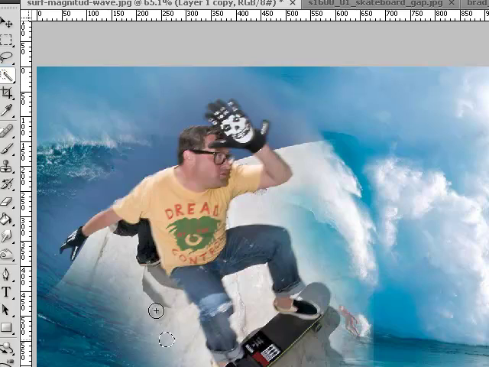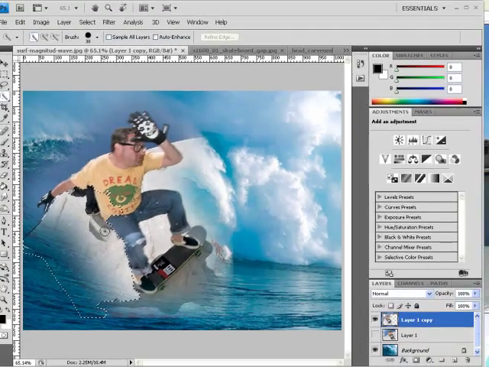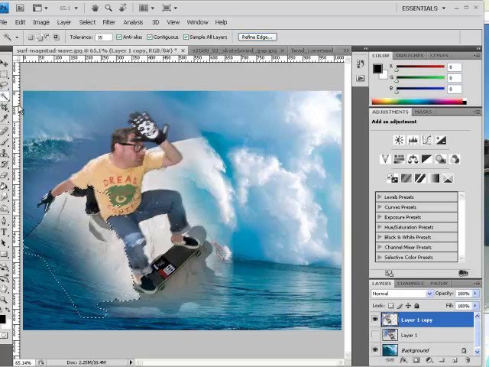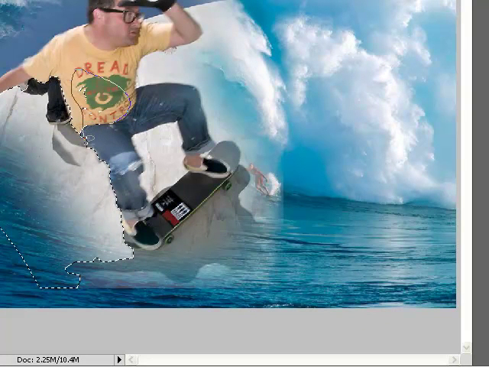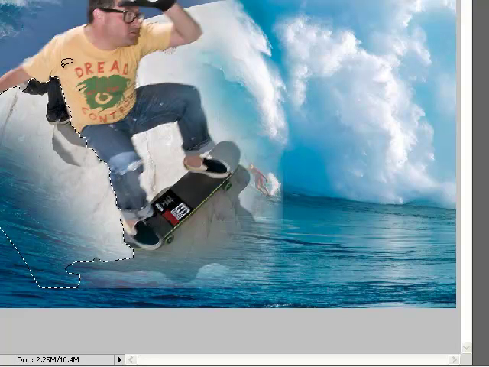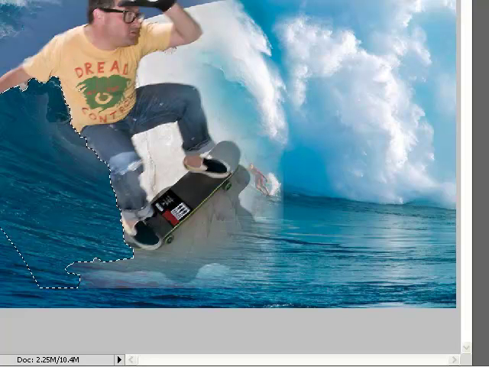So I'm going to use the quick select tool, and I want to be careful not to get our guy. Look, I got the guy. So I'm just going to use my magic wand tool, and I'm going to hold down Alt, and then I'm going to use the lasso tool with Alt, and my goal is to get rid of all the marching ants inside the stuff where I don't want the selection active. So I've got that selected, and I hit delete. Getting happier. I like this.